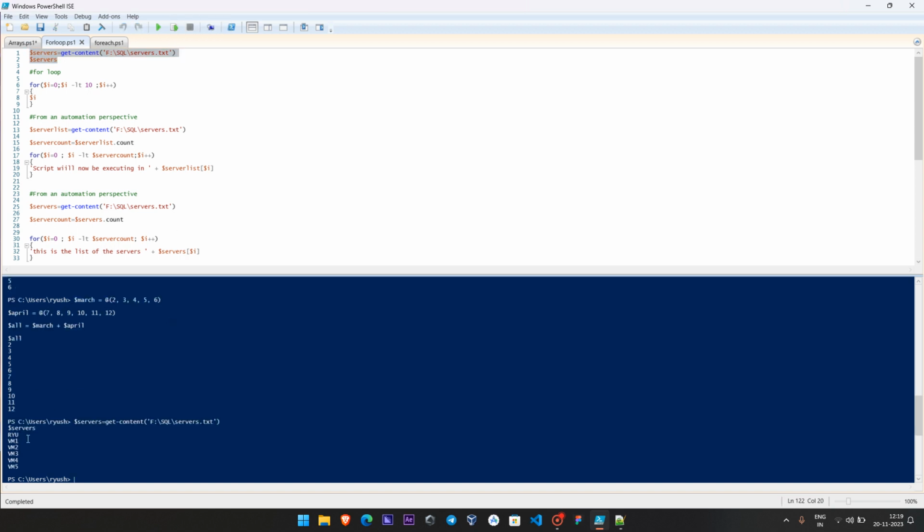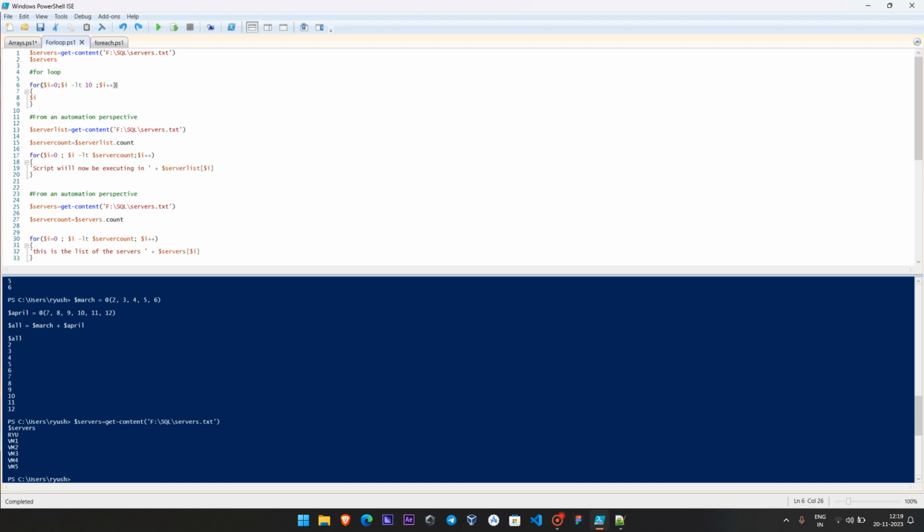Say I have stored the values like RIO and VM1, VM2 to 5. I don't have all other machines, but just for example I have given VM1 to VM5. So this is nothing but the array, and we are going to read this text file, and we are going to work on the for loop.